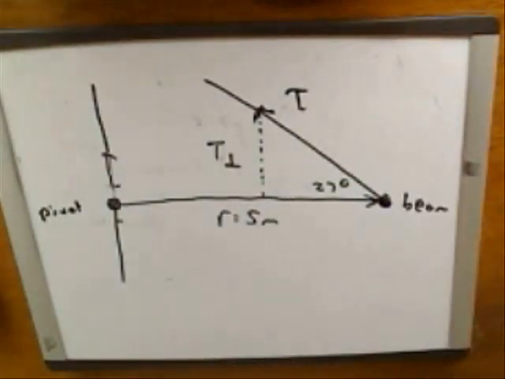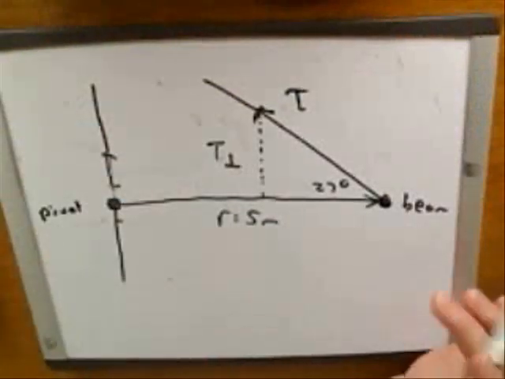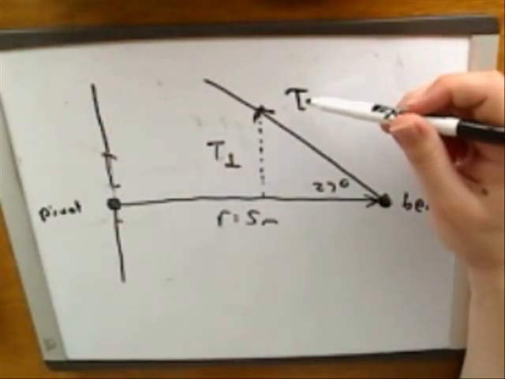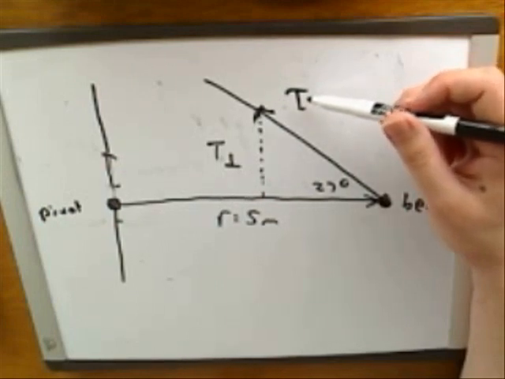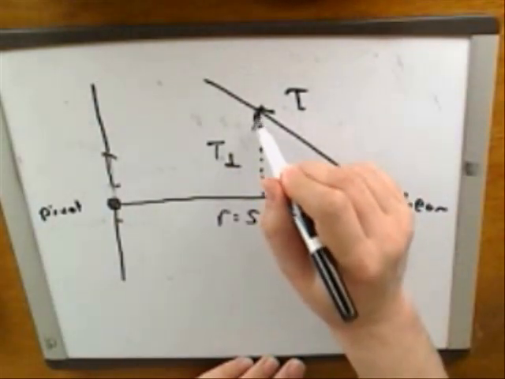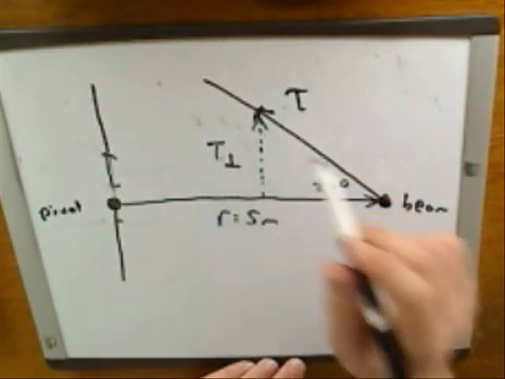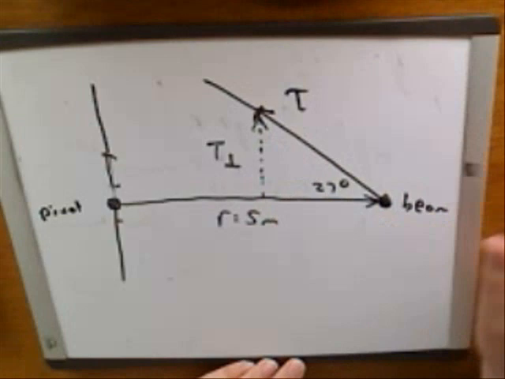We already did the torque from the sign, right? We've already done the torque from the sign. Now we're working from a new force. Now we're working with the tension force. This is why it's good to draw a brand new picture for each force. So we don't get them confused with each other. So now we're working on the tension force. And the tension force is up and to the left. That's right. Right. Well, since the tension force is up and to the left, its vertical component would be up. So I'll draw this arrow to show that the vertical component of this is pointing up.